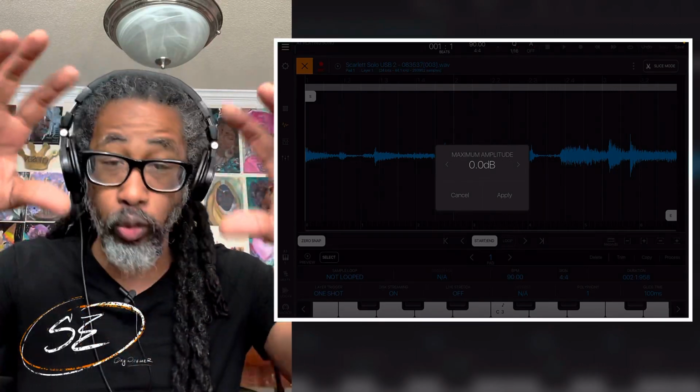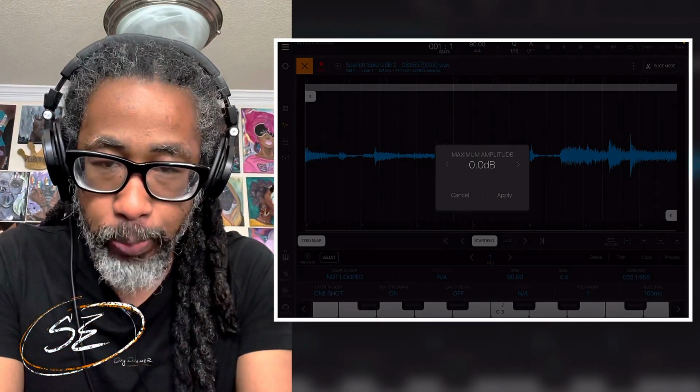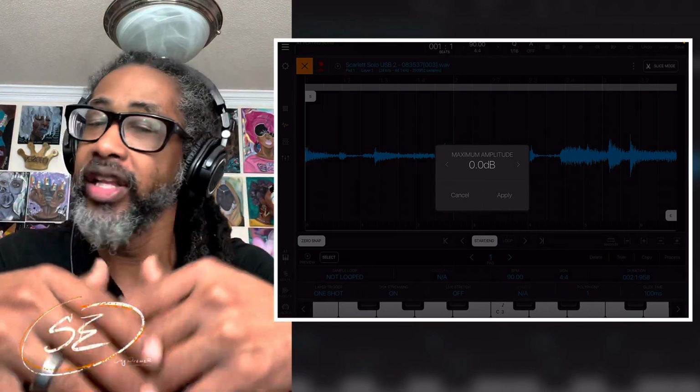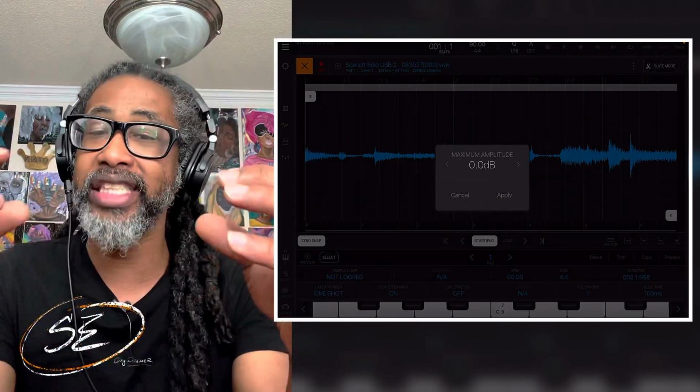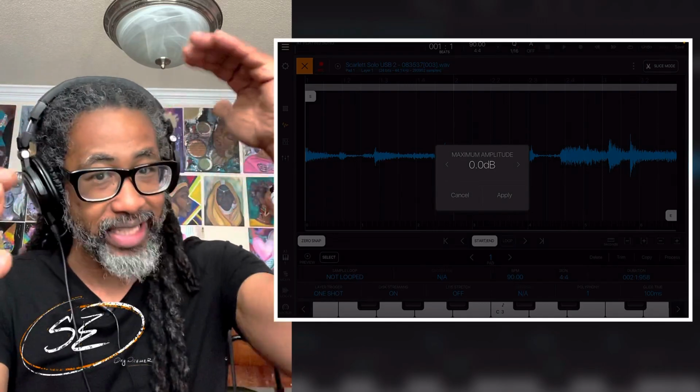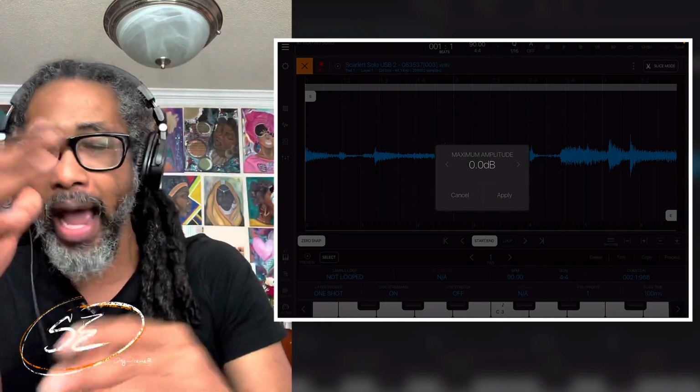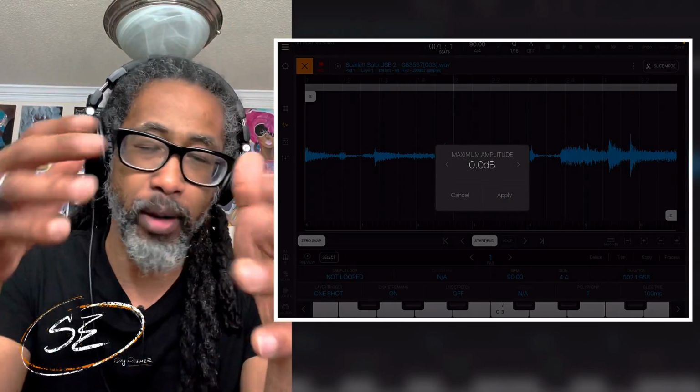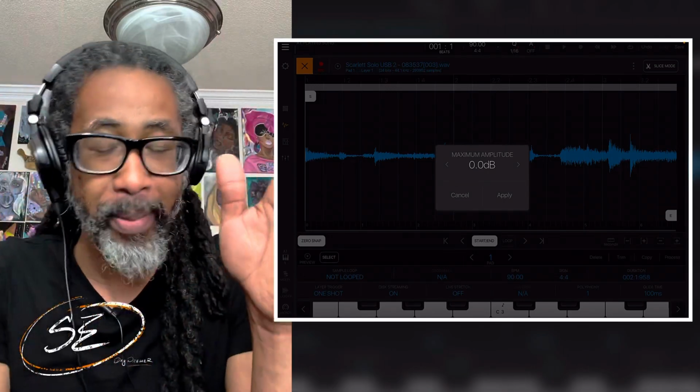So it's not like 0 no sound. For those of you who are music producers, you know what this means. But for those who are not, this doesn't mean 0 no sound. It's just the unity. It's like that's the amp level that you want. I hope I'm explaining it right. I think I'm doing terrible. Y'all explain it in the comments. Some of y'all might be able to do it better than me.